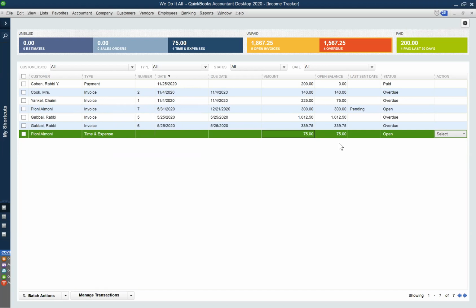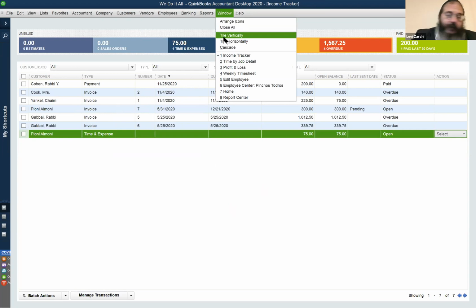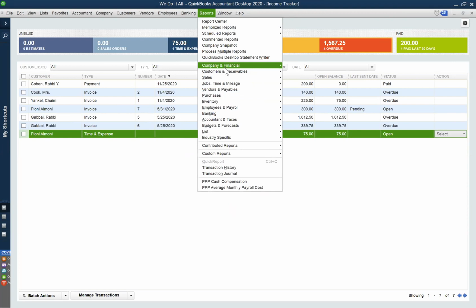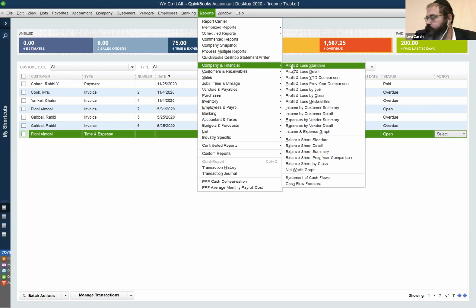Right, an open, pending one, and then a 75, okay. And if you want, you can also look in your P&L and you'll see how your income for the year went up by 375. How do you check again the P&L? Reports, company, profit and loss standard. Okay.